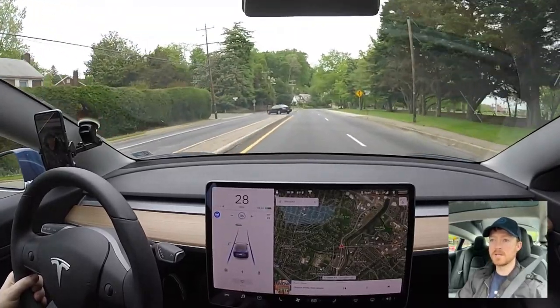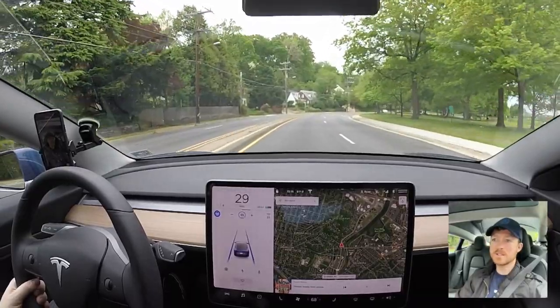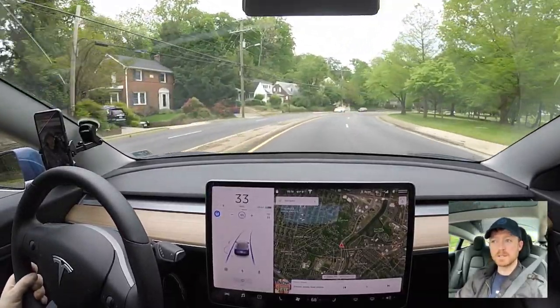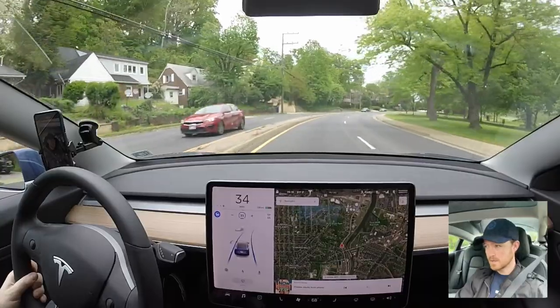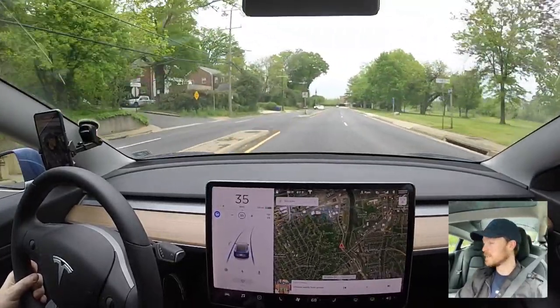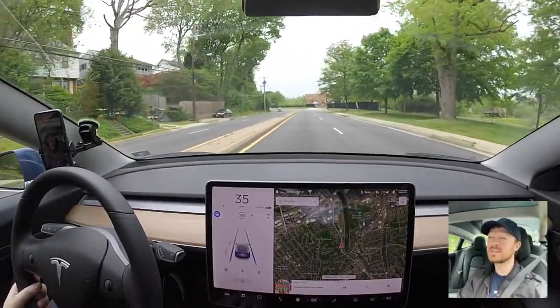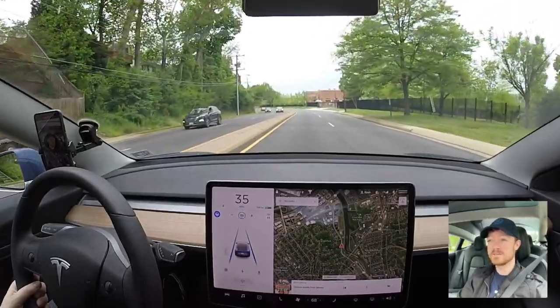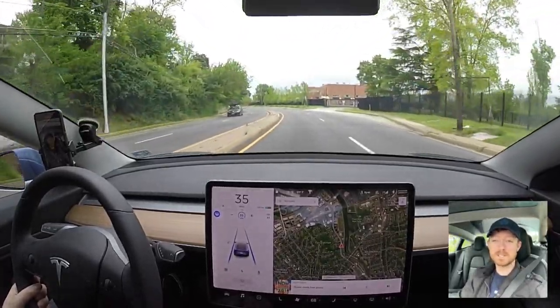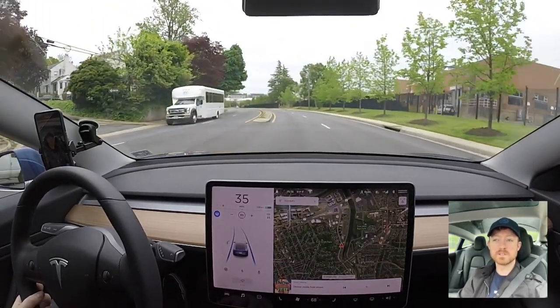Okay, turning. Clear. I wish it was a little more aggressive with those kinds of situations where somebody's turning out of the lane of travel. It'll stop until they're completely out of the lane, which honestly, not really how I think most people drive, not how I drive. You know they're gonna get out of the way, and if for some reason they didn't, you'd have to hit the brakes, but I like keeping traffic moving smoothly.